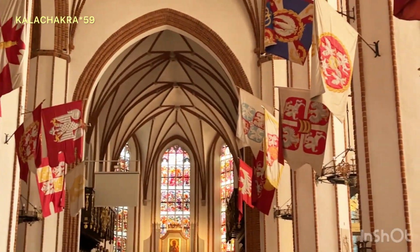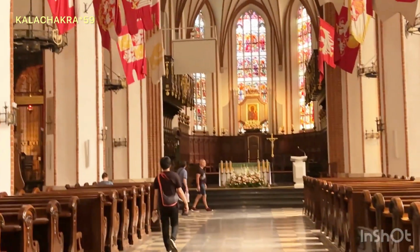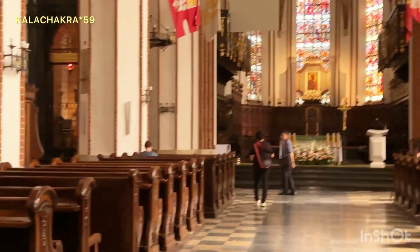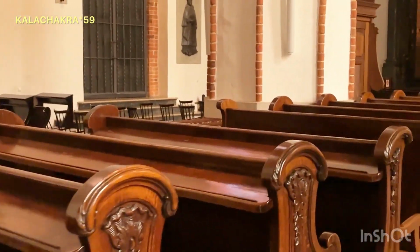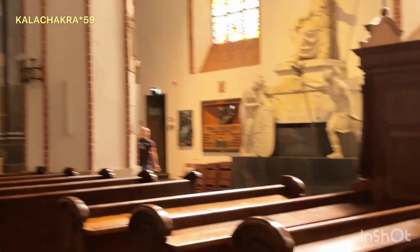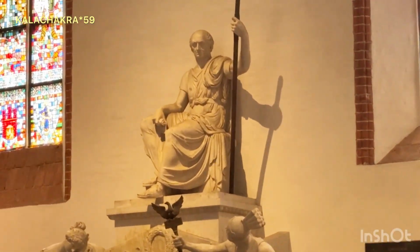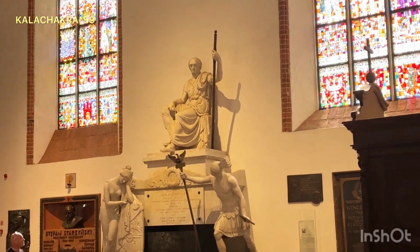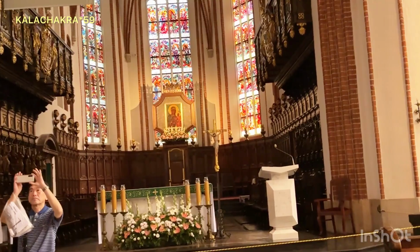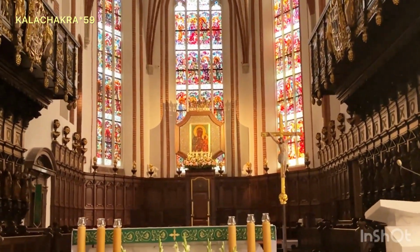During World War II, the cathedral was nearly destroyed. 90% of its walls were demolished by German forces, but it was rebuilt post-war with the exterior reconstructed to reflect its medieval appearance based on historical drawings. The original interior, richly decorated in the Baroque style, was lost during the destruction in World War II. The current interior, rebuilt after the war, features a simpler Gothic character with a vaulted ceiling and stained glass windows.